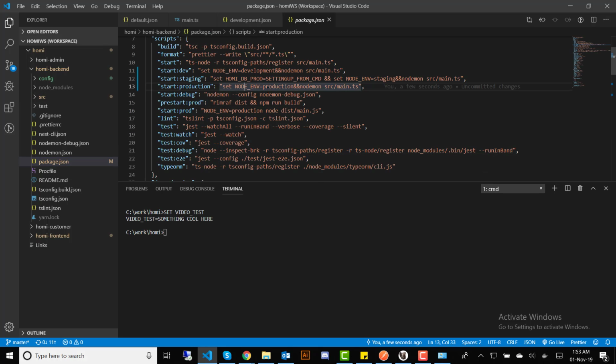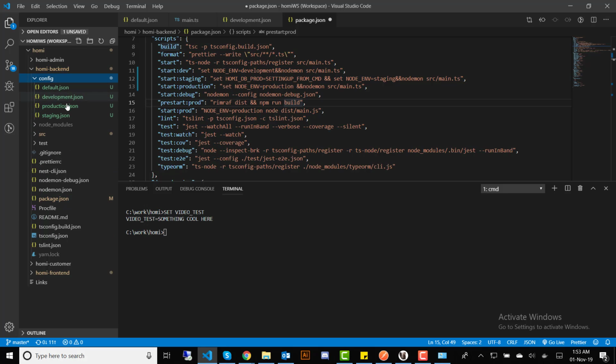Make sure there isn't any space after production. If you give a space after production or development, your config files won't work. That is the other main thing I'll show you right now. So where is the space? After production I have the space, and after development I do not have the space.